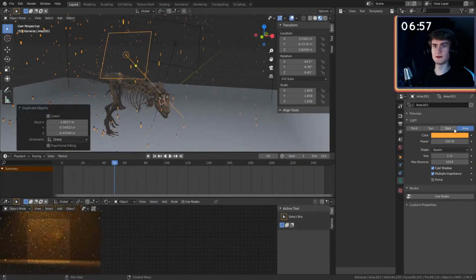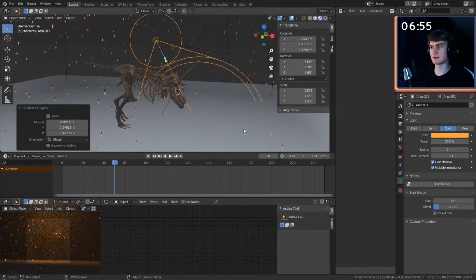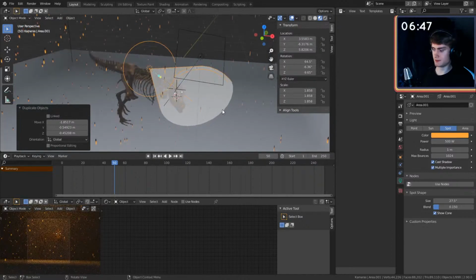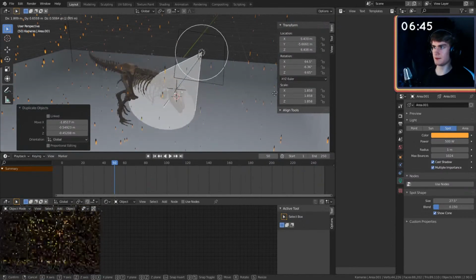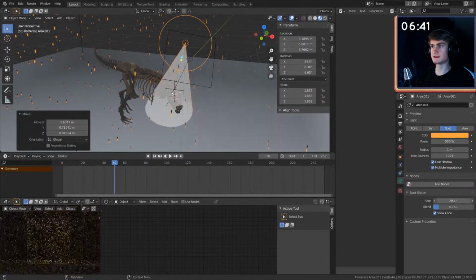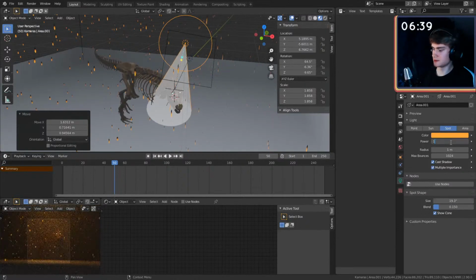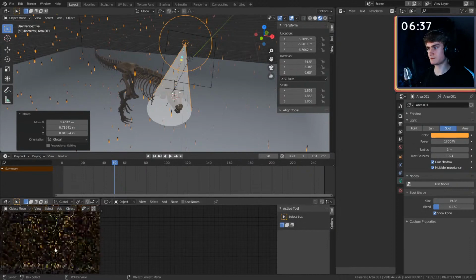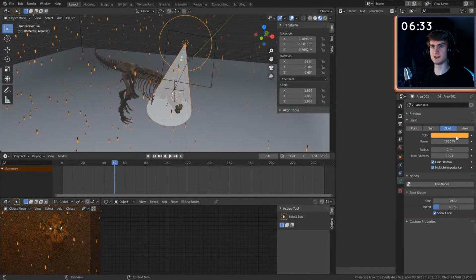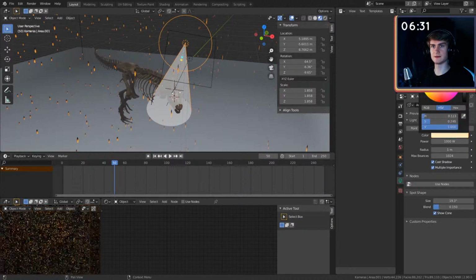Copy that and put that to a spotlight. And then we can say the size should be smaller. Let's see the cone. Pull that over here, maybe also to a similar position. Even smaller, like that. Put that to 1000. Okay, it's getting better. Maybe we could change this to a nice white.